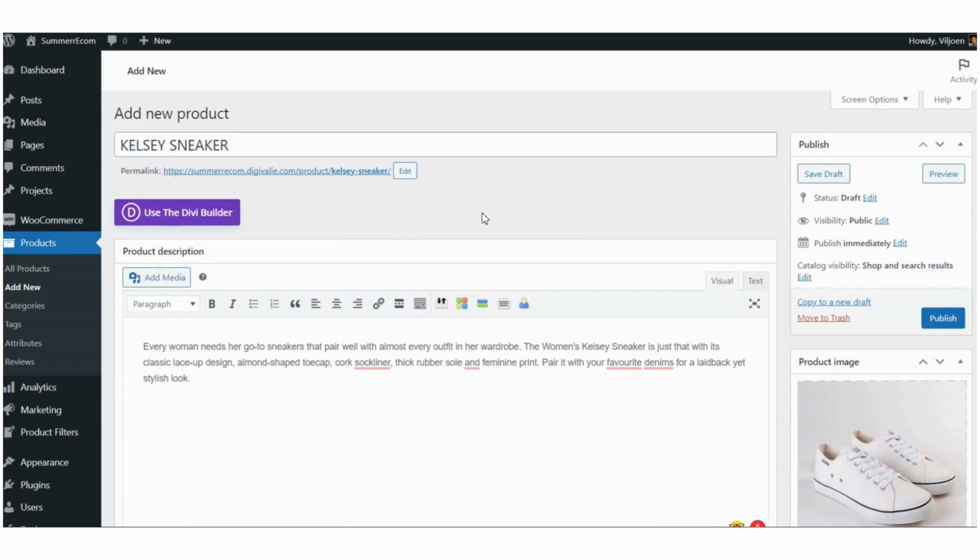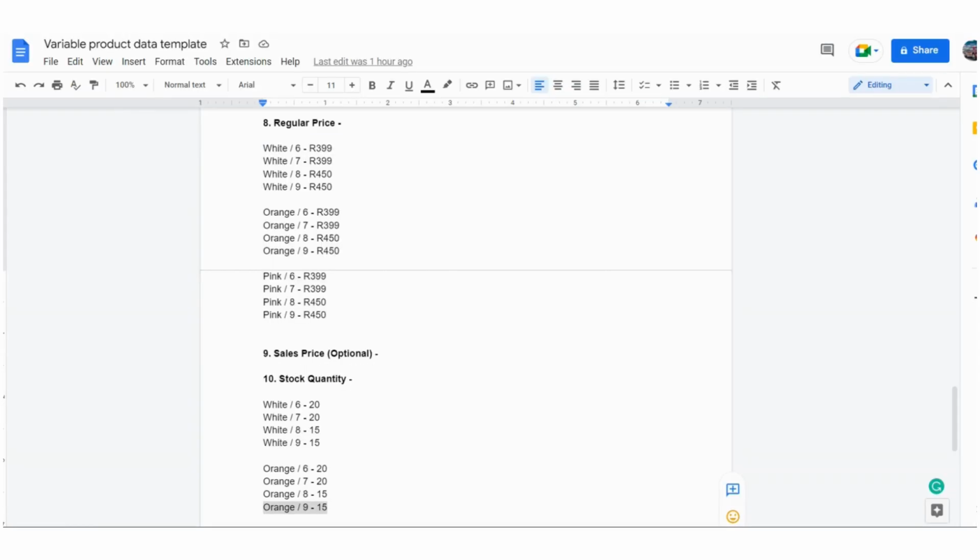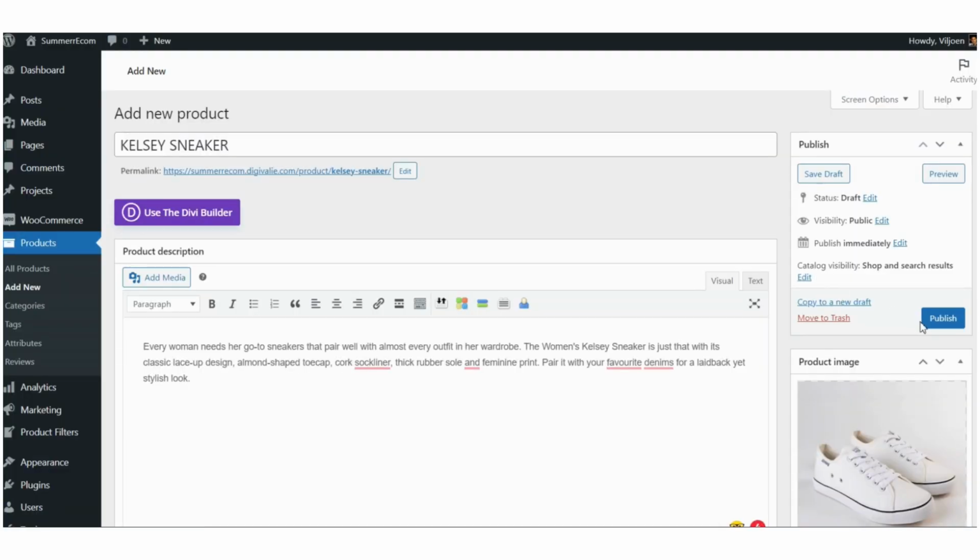So now that it's set, I'm going to scroll up and look at the permalink and see, okay, it looks exactly the way I want it. The name is at the end of the structure, and I think that the product is complete. So what I'm going to do now is go to Publish.